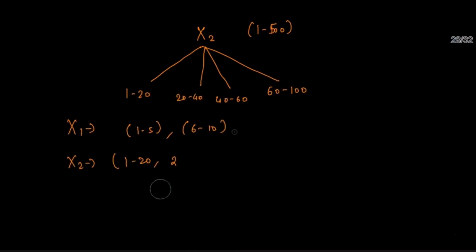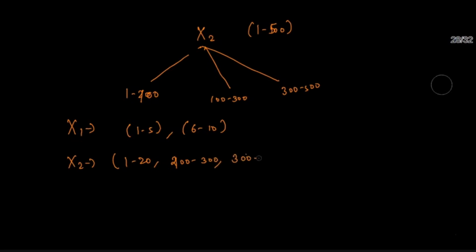Say as it is, let's say the first one is 1 to 100, the second one you can remove this, you can remove all these things. Let's say I'm just going to consider 3 splits, not more than 3. Let's say I'm also going to remove this. The second one is exactly my 100 to 300, and it is definitely 300 to 500. Let's say this is all these things, so it will definitely be 100 to 300 and 300 to 500. Let's say these are all my splits.